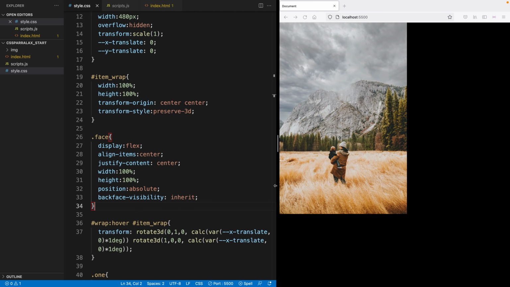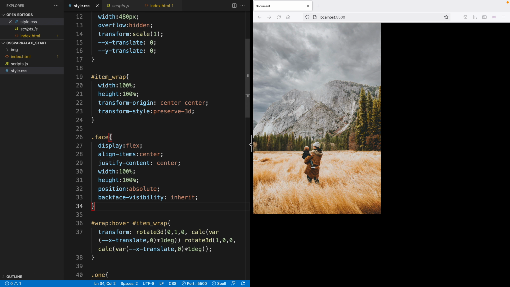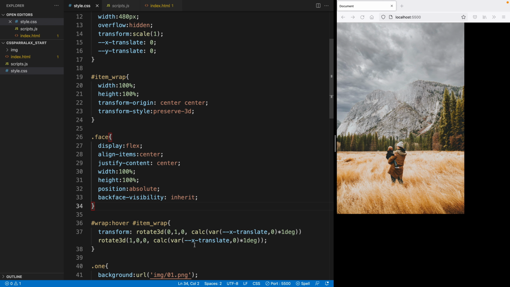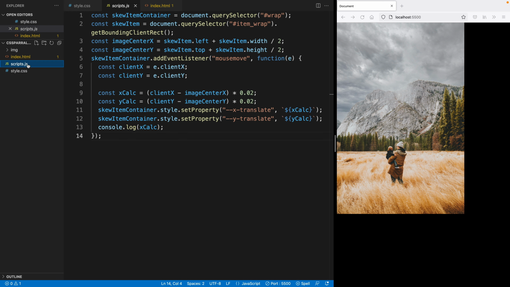So let's go ahead and jump in. Whoops, I've got to switch this. Yours shouldn't rotate. Mine is because I have my JavaScript linked up. I've got to switch this back to the Y. There's a mistake. So that one's the X translate, and that one's the Y translate variable, which are currently set to 0. All right, I'm not going to type out all this JavaScript. I'm just going to leave it here, and you can pause the video to type it out. I'm just going to explain it really quickly.